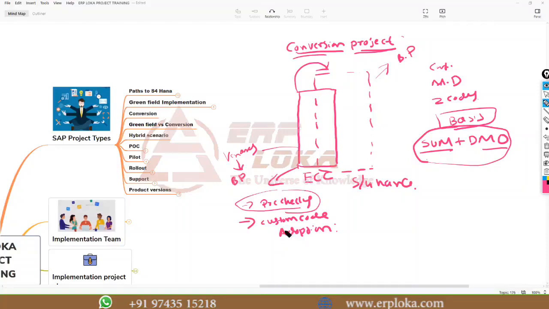Then custom code adoption. For example, in ECC, multiple custom codes you have already implemented, means customizations you have done, enhancements you have done, something you have changed. If you want to move the same changes into S4 HANA, we need to do the adoption. Mapping we need to do, your T-code based, your table based mapping. For example, in vendors a different number you are using here, that numbering is different. Each and everything we need to do the adoption and the mapping.